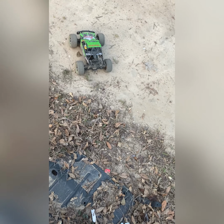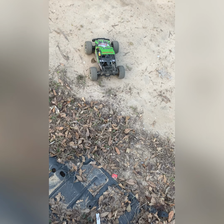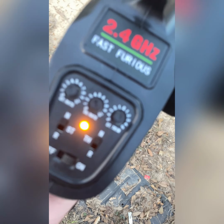That's garnish, folks. I forgot to tell you about one of these. Once the battery gets to a certain percentage, there's an automatic speed limiter to help save battery and not try to kill it right away. So now I won't go the full speed anymore, no matter what I have the thing set at.